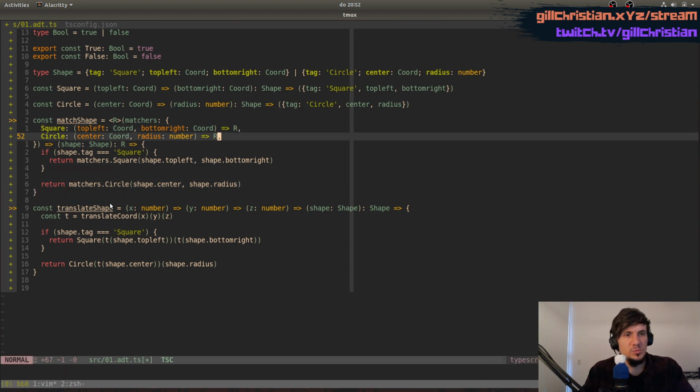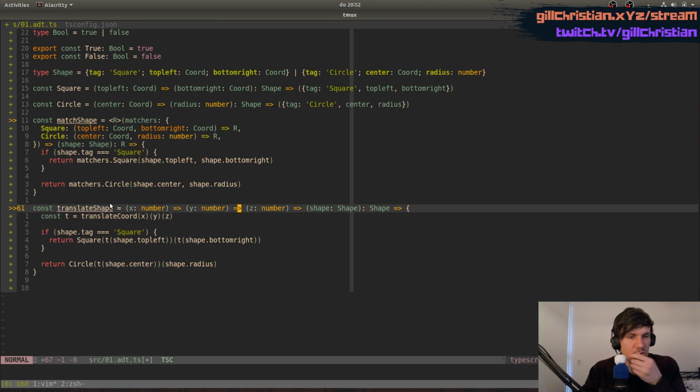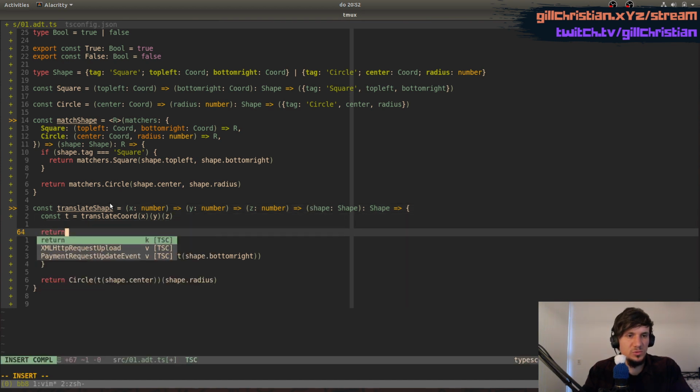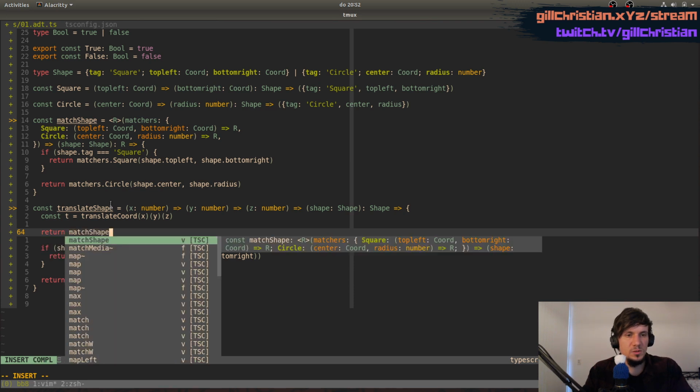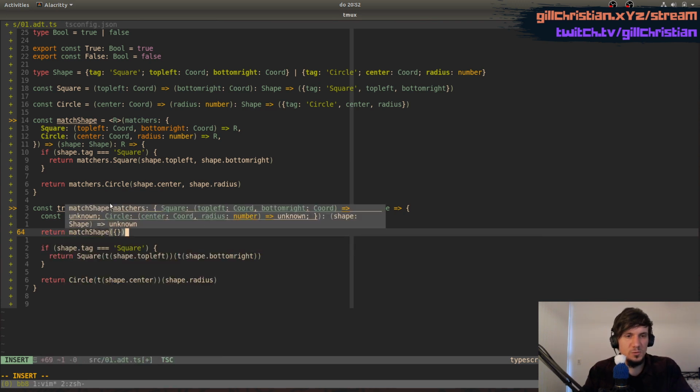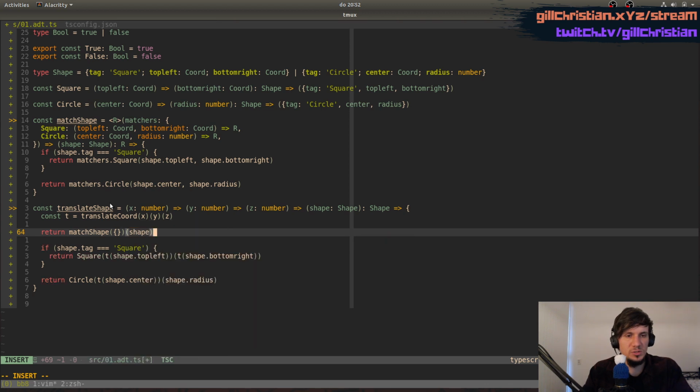Now everything type checks, and we can implement our translate shapes in terms of match shape. So we can return match shape with our shape as an argument.